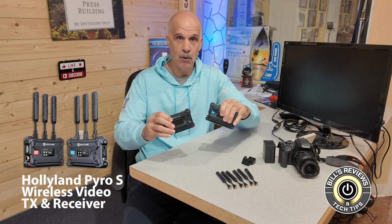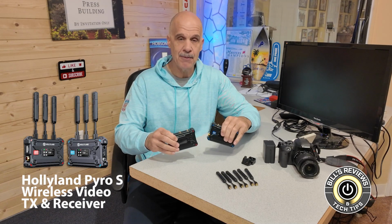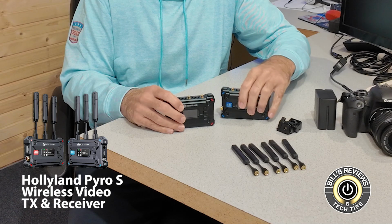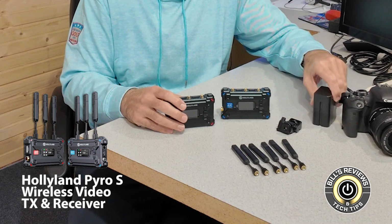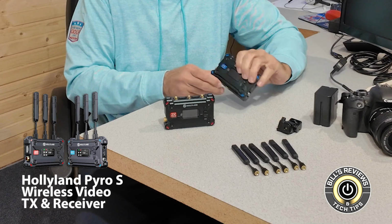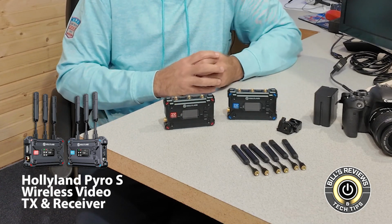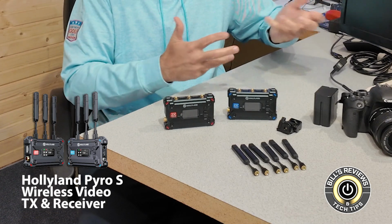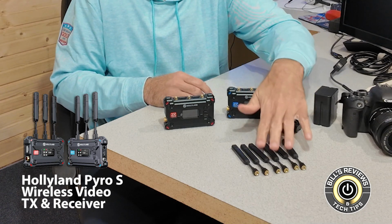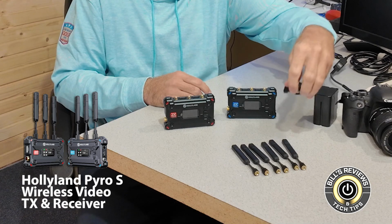First of all, both the transmitter and the receiver are able to be powered a couple of different ways. One with a battery pack that you can go and get, a kind of generic battery that will slide onto the back of this. In fact, we'll do that here in a couple moments with the transmitter so that I can walk around with the camera. And you can also plug it into an adapter that comes with the kit. We'll do that for the receiver. The antennas go right on top. There's this cold shoe mount.